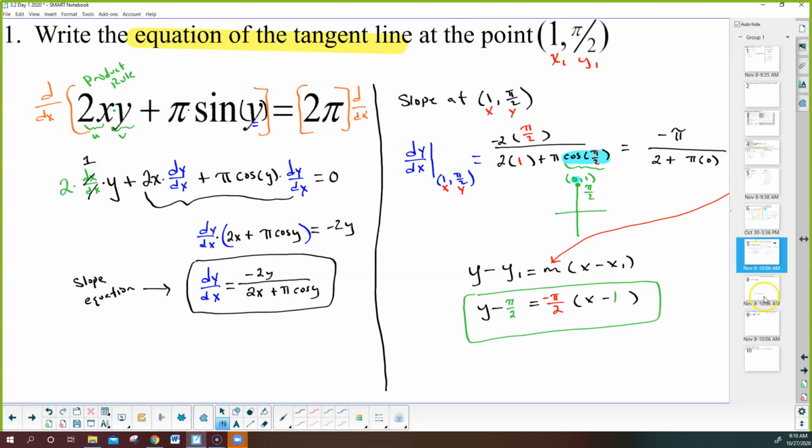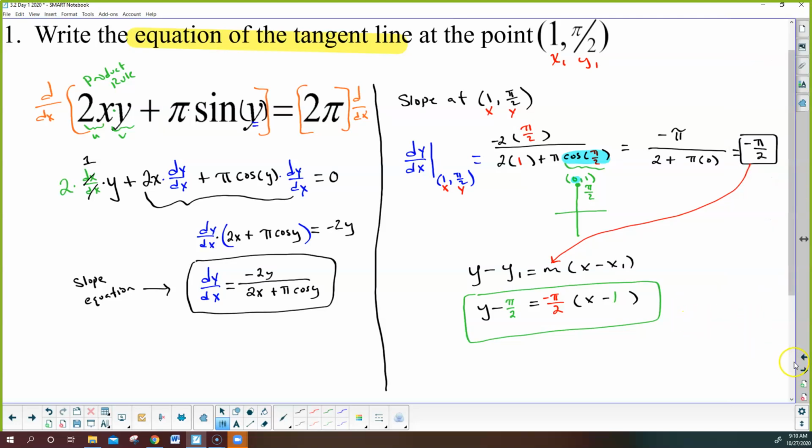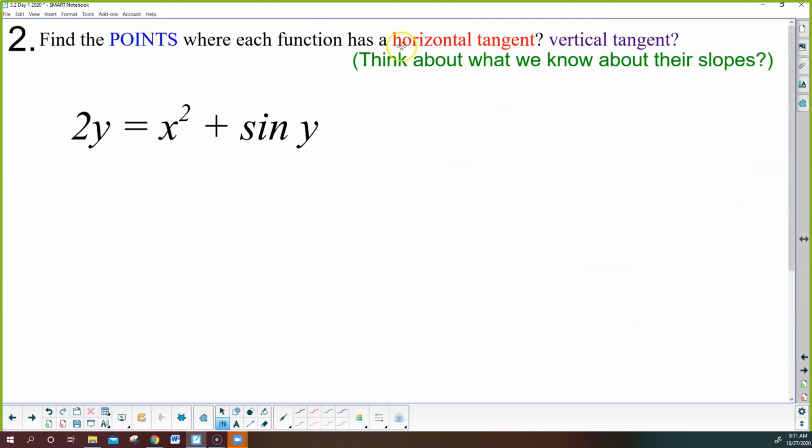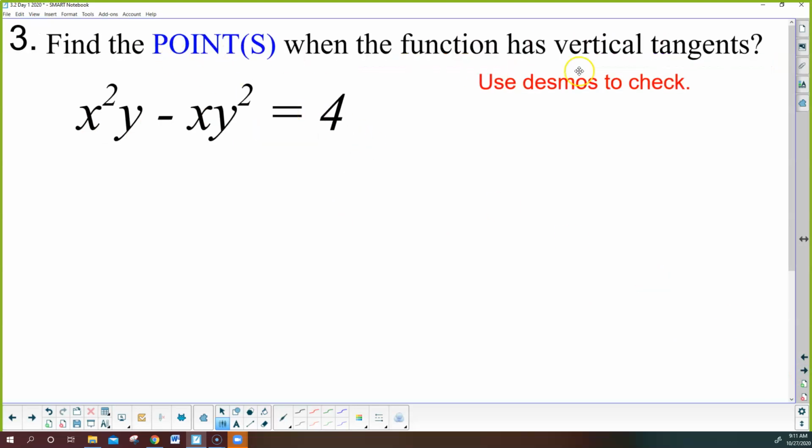All right, so my last hour, because they had the hybrid day and they got cut short with lunch and they're behind just a tad, ended here. And I think it's a good spot to end. On Friday, we're going to do these two examples, which is where are horizontal and vertical tangents, and it's just an equation that we do the same thing we did in the last example. So you know how to do this. And we also know how to do this one. Where are their vertical tangents?